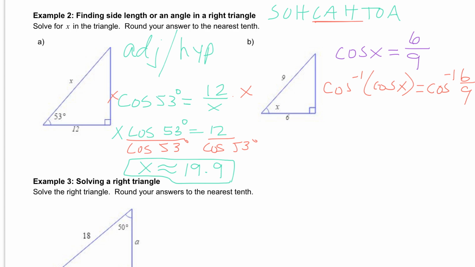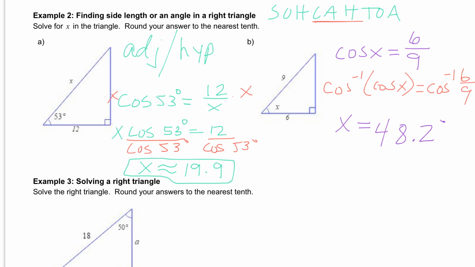So we get x equal to, then on our calculators, we want to type in the cosine inverse of 6 over 9. If you look at your cosine button on your calculator, above that is the cosine inverse button, which means you're going to have to hit the second key first. So take a look at your calculator right now. Make sure you have that inverse button on there and you know where to find it. I'm going to go ahead and do that for you. You should get 48.2 degrees if we round it to the nearest tenth.